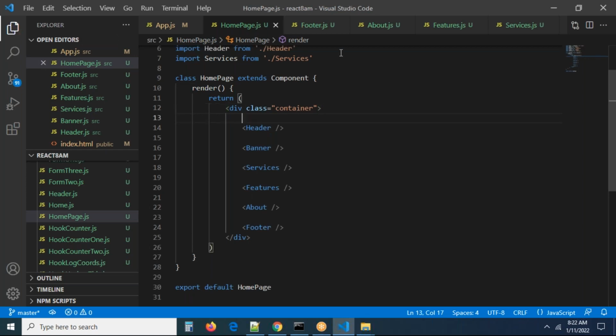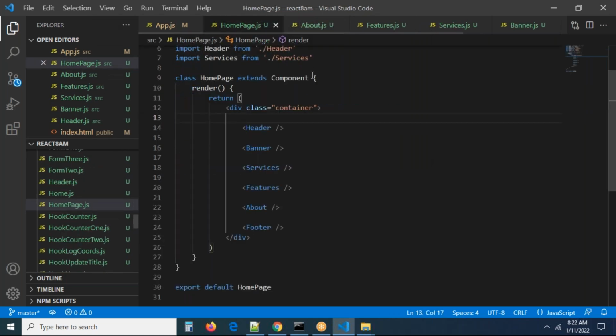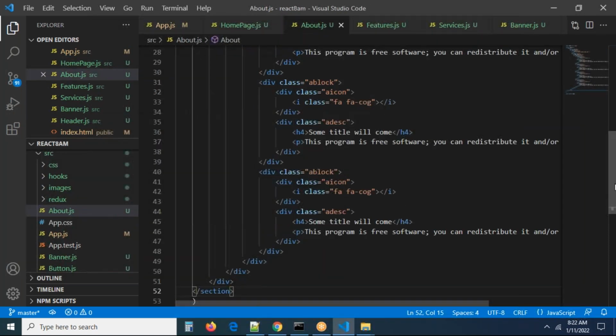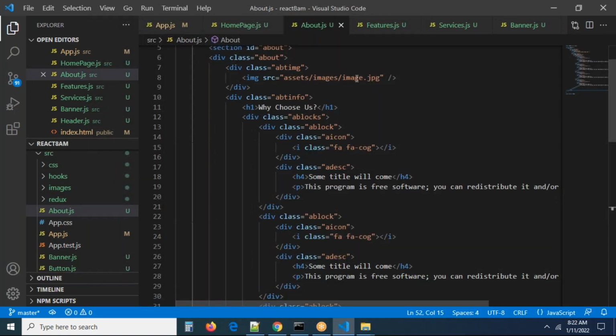And one more thing, the banners and the images are not coming. Can you go there? Is there any image for you? I don't have any image. Go to, close the footer. You have an image here in the about. Yes, you have an image, I believe. You can go there, and I have an image. This is an image. This is an image.